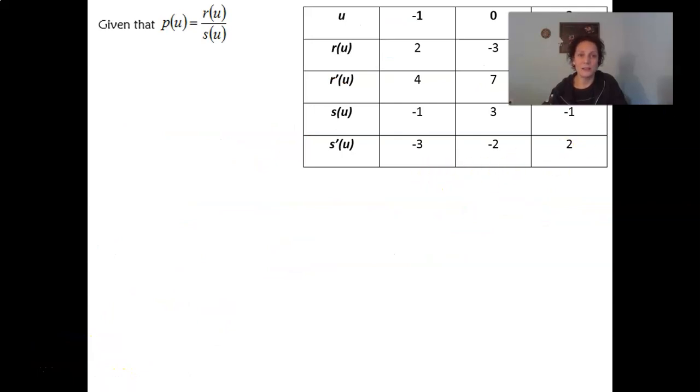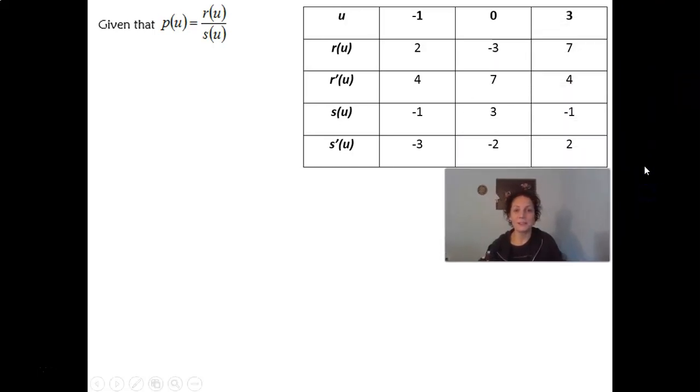Okay, just like for the product rule, AP is going to come at us with table problems that are in the abstract. They want to know if you know the quotient rule. They don't want to know if you know how to use a calculator. So notice here that they defined a function, function P, as a quotient, as function R over S, and then they give us some information about R and S. So the first thing that we need to do, if we want to answer questions about P of u, is find the derivative generically of this.